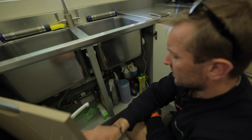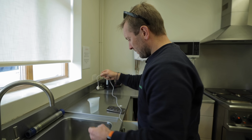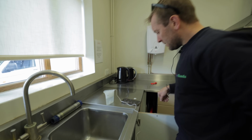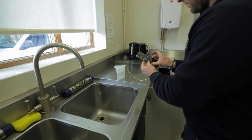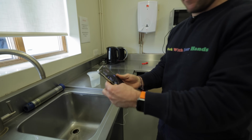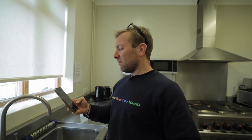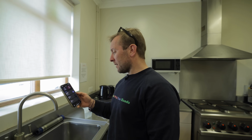And then look, we've got quite a lot of water stuff under here. There's plenty of places where this could all leak. We're just gonna pop some water in there. If we do this, leak. So it's knowing there's a leak straight away. It's going to take a couple of seconds, but let's face it, it's better than if you were out sunning yourself, bronzing your gooch in the Maldives. You're not going to know about it. So let's see what's happening.